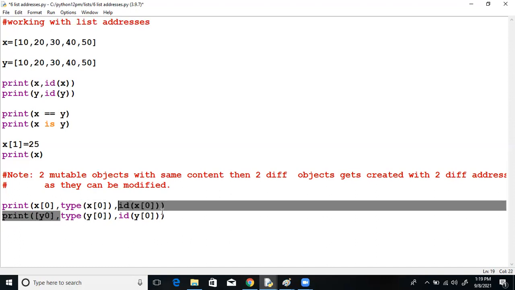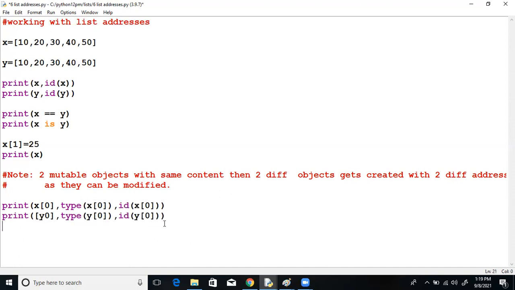Address of x of 0 and y of 0, same or different? x of 0 value is 10. y of 0 value is also 10. Now the address of x of 0 and y of 0, same or different?